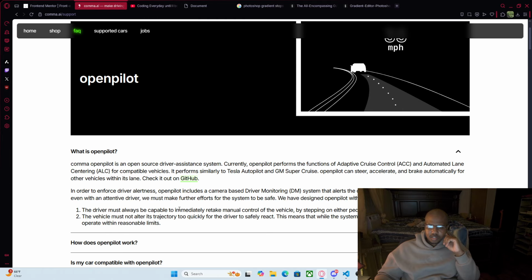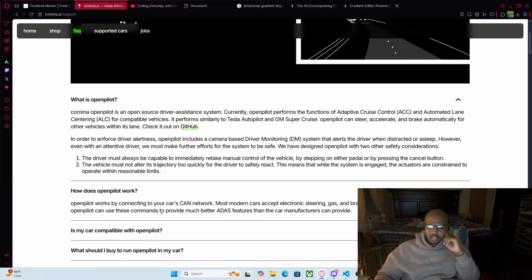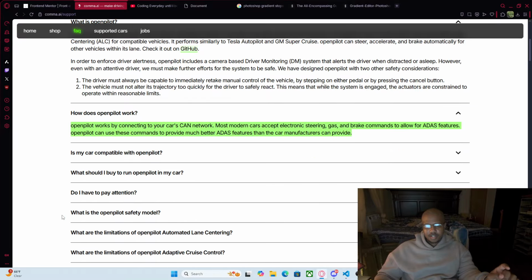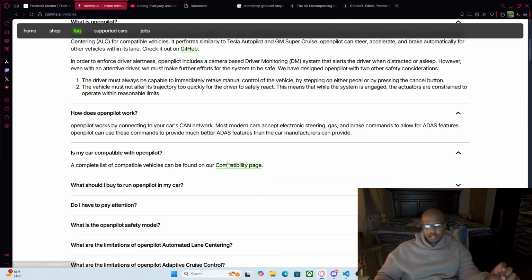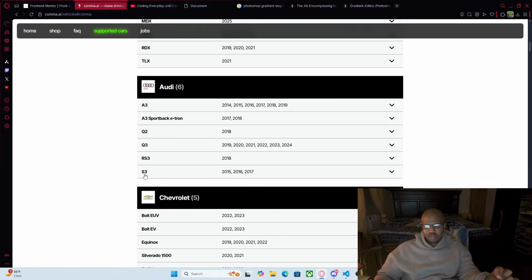Okay, so I didn't know this. So there's existing hardware in modern cars that allows for, okay. What cars are there? There's a car called Comma. Hold up. What? Durango, Chrysler, Chevrolet.